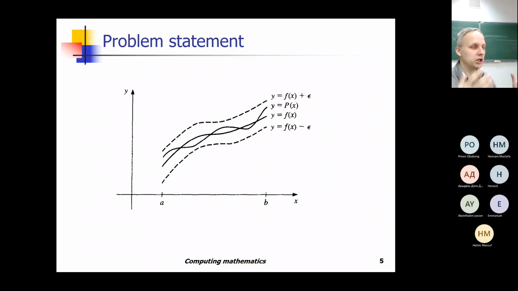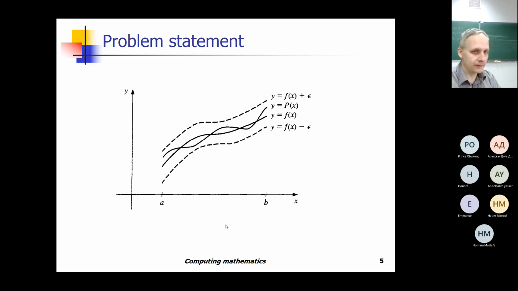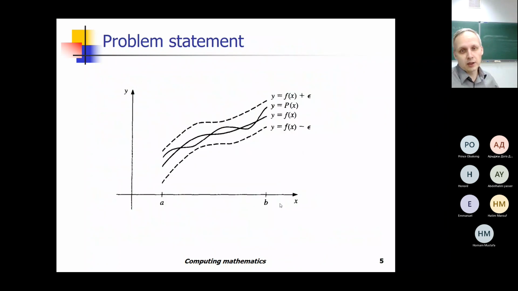Yes, maximum. I can take it, for example, 0.1, or I can take it 0.01. It will be closer, and so on. But this statement is just a theoretical statement. But the question is how to find this polynomial in practice. How to find it. And we consider two techniques for how to find this polynomial.